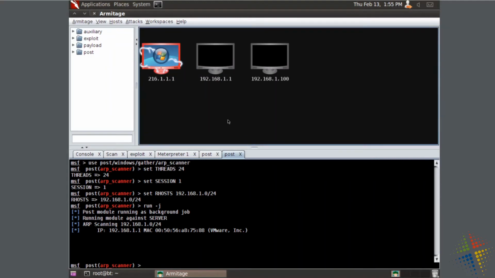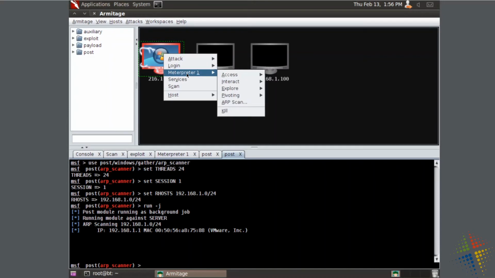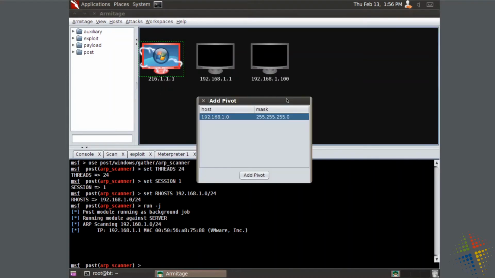What I'm going to do, however, as I'm waiting for the ARP scan to run, is set up my pivot. Now a pivot essentially is a routing table. If you're familiar with Cisco or other routers, the idea is that I want to go to a different network, and so I'm going to go through a router. In this case, I want to set up this host that I've already attacked as my router. So for that, I'm going to go to Interpreter and just set up pivoting right there.